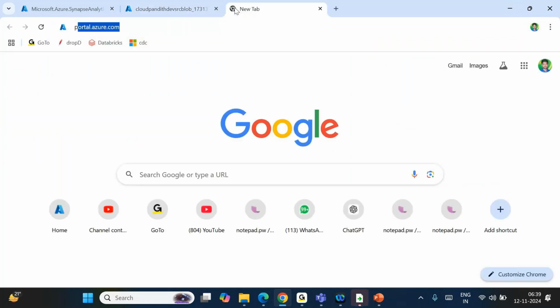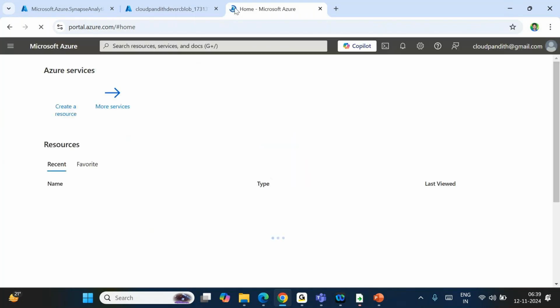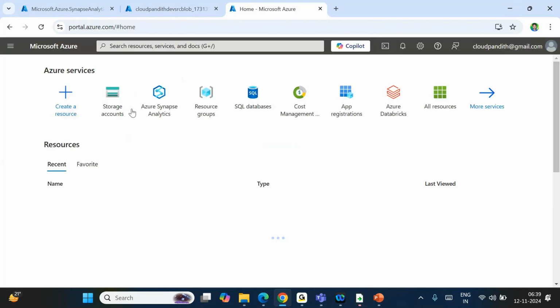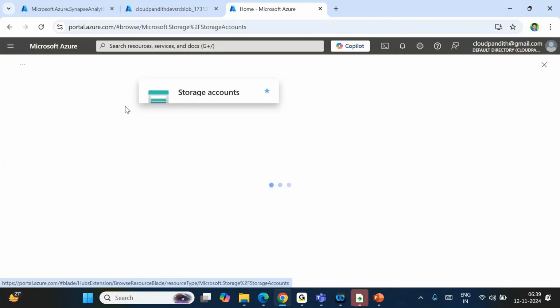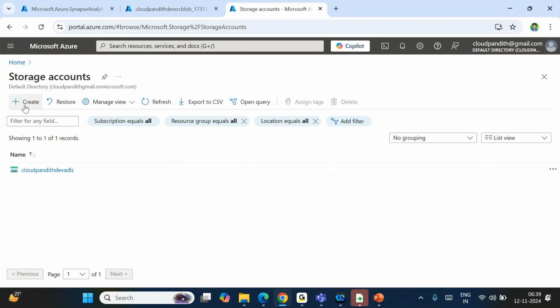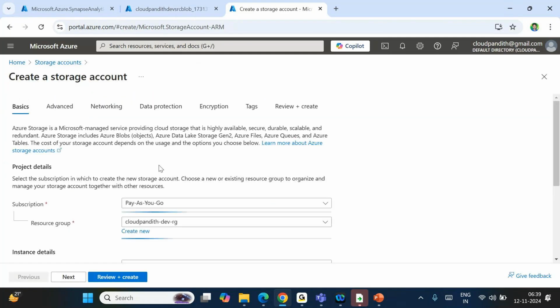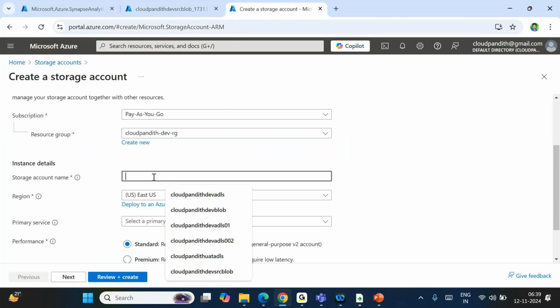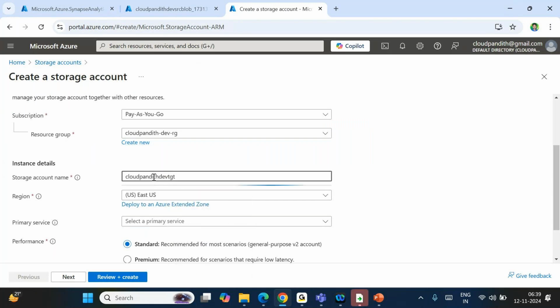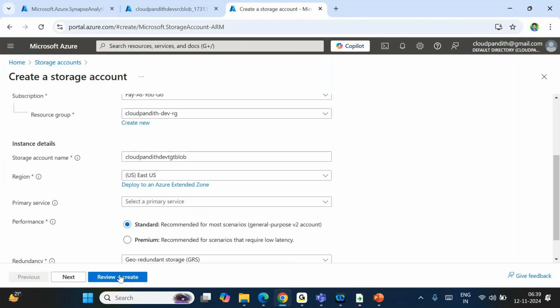Come to the second tab. Let's create one more blob storage. Cloud Pandit. Click on create. Cloud Pandit Dev target blob. You can give the name Cloud Pandit Dev target blob. That is the source blob. This is the target blob. Click review plus create.